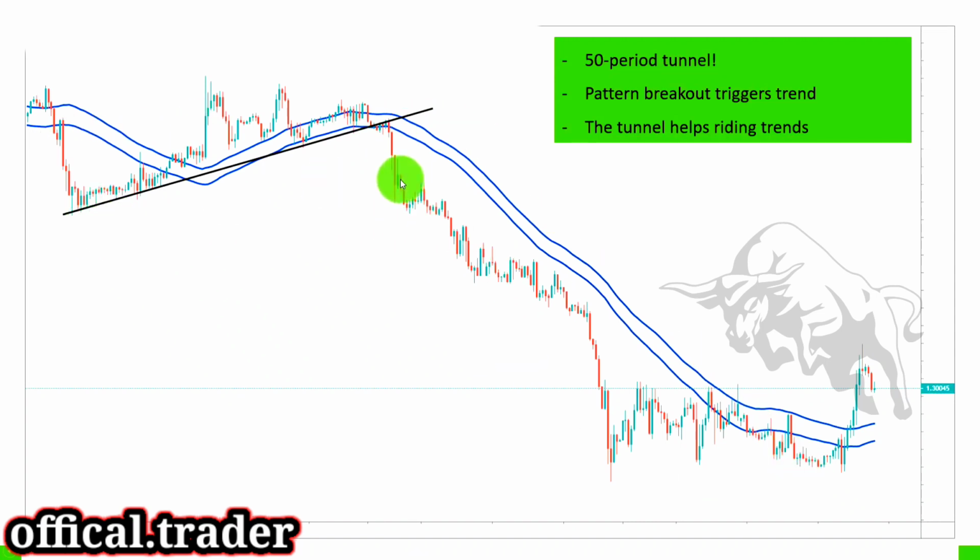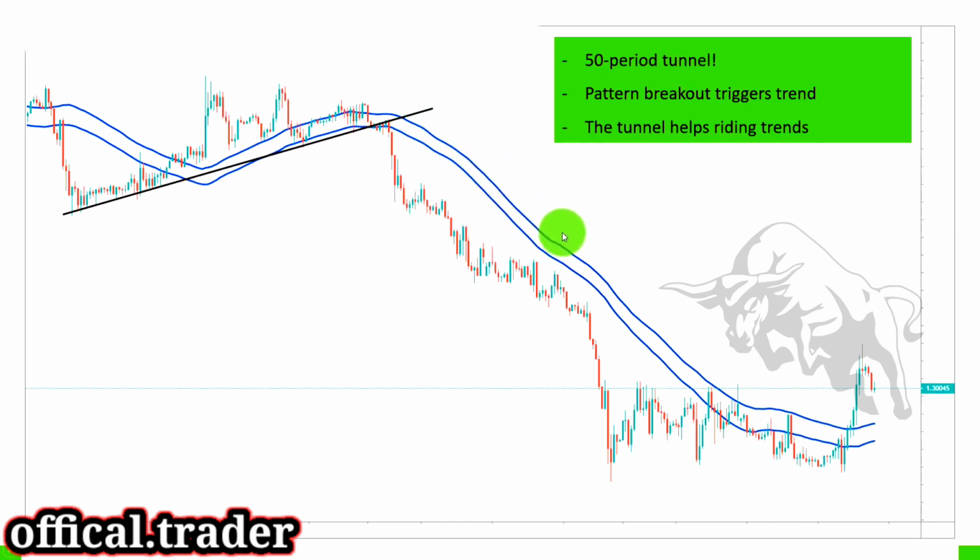How you're going to use it is as a confirmation to stay in trends and trend following trades better. And you can see here we have a trend line. Again, during a range market, the moving averages won't work. But if you can define such a nice pattern, you just simply wait for the breakout. And if you get in, you can use this tunnel as a confirmation and to boost your confidence, because one of the biggest problems that I keep seeing in traders is that they can't hold on to their winning trades. They're often scared of giving back profits, and the moving average tunnel is a great trend following tool.